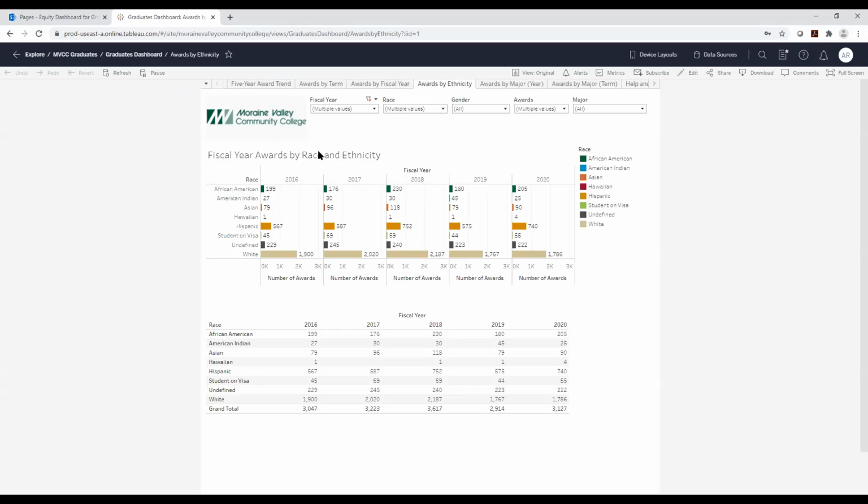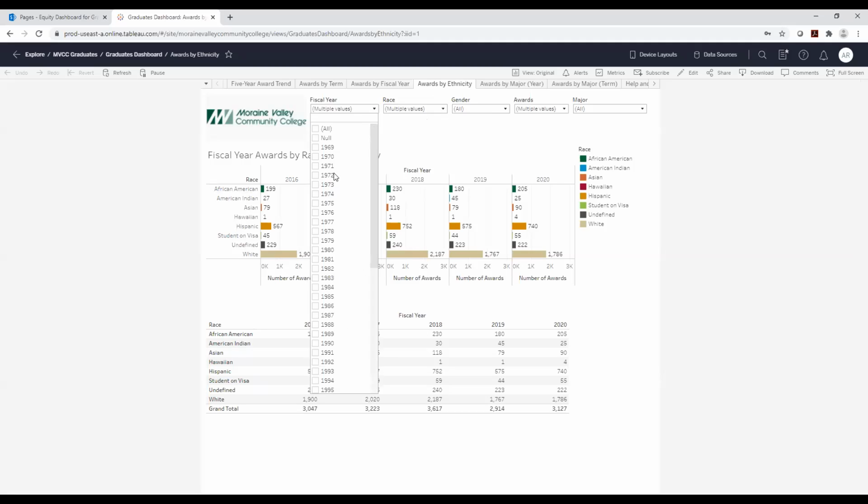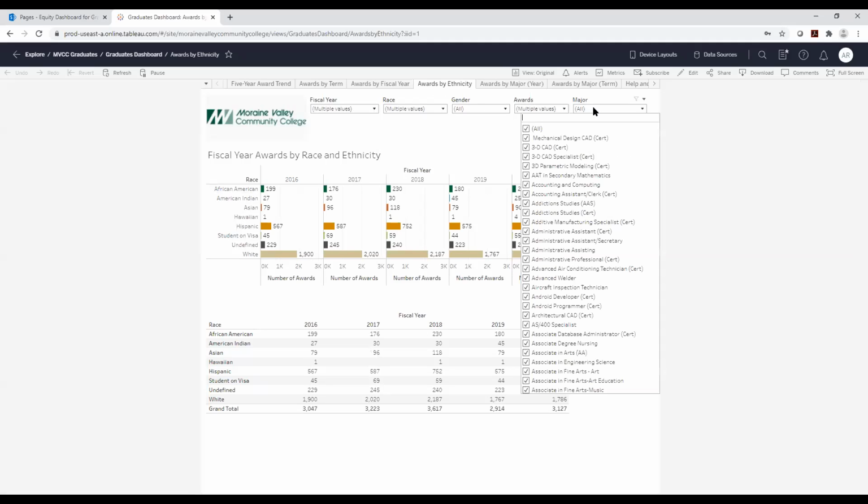We also do this in many other formats. We still publish our fact book every year, which breaks down our graduates by every different program and award level, by race, ethnicity, gender, and those are in our published fact book every year too. But I wanted to pull this up. This has the filters by race, ethnicity, our fiscal years, which go all the way back to when Moraine Valley started, gender, the awards, and the majors. So they could filter all the majors across all time by race, ethnicity.